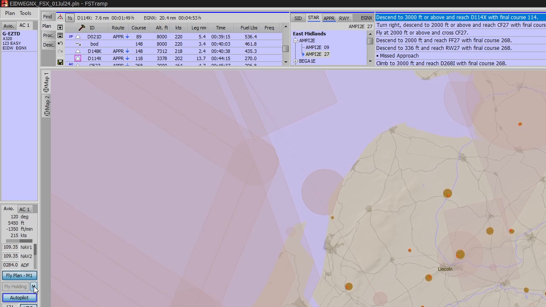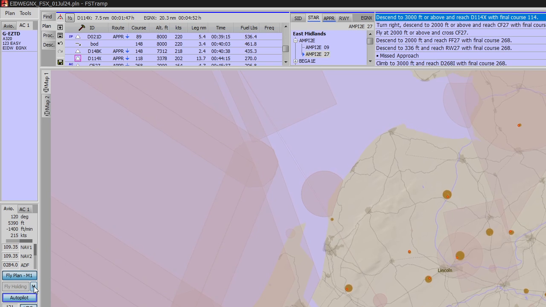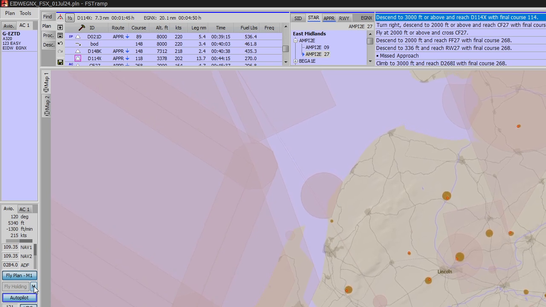Okay, speed's looking quite a bit better. 5,366 feet. Minus 1,200 feet per minute.